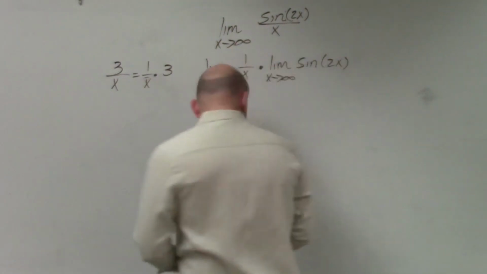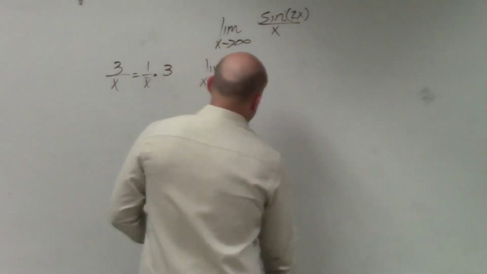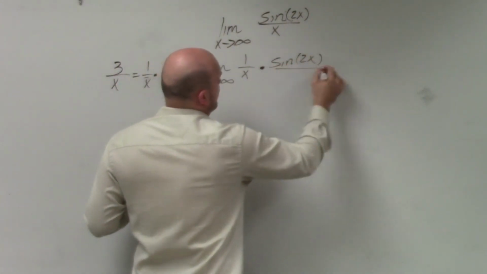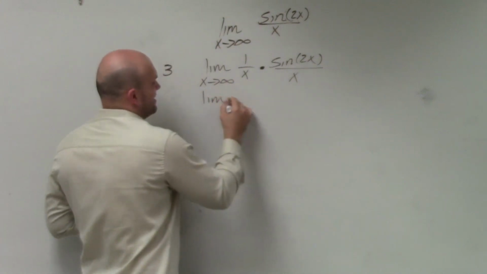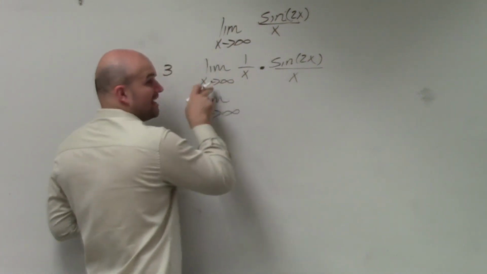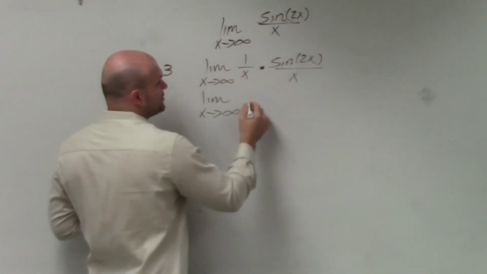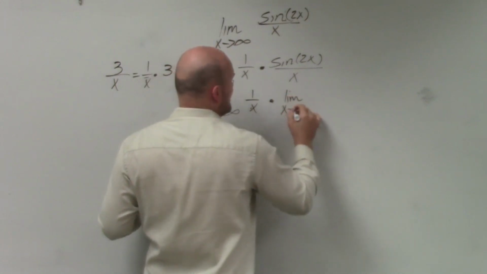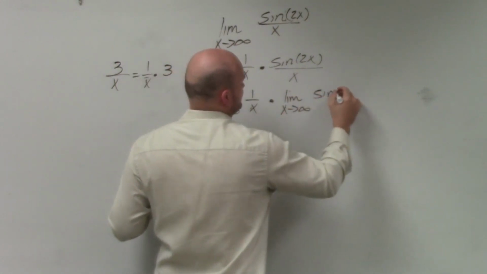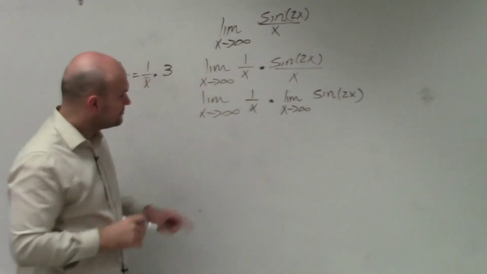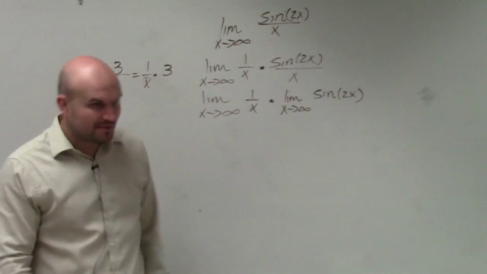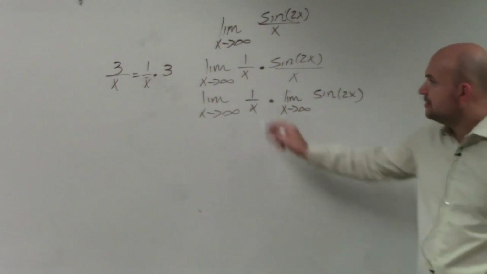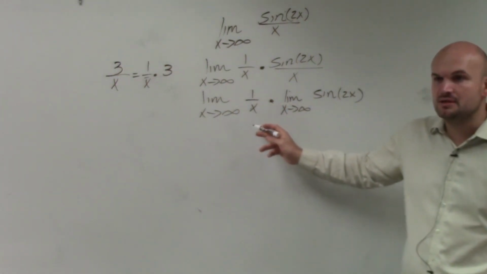Now basically, actually, let me not go a little bit too fast. You can break that up into the limit of 1 over x times the sine of 2x. Then it makes sense to say, oh, when I have the limit of the product, if you guys remember your rules of limits, what that means is I can basically take the limit of them separately and evaluate. All right. I actually wanted to go over this before giving you your homework, so I kind of apologize in that regard. First of all, we know what this limit's going to be, which is 0.